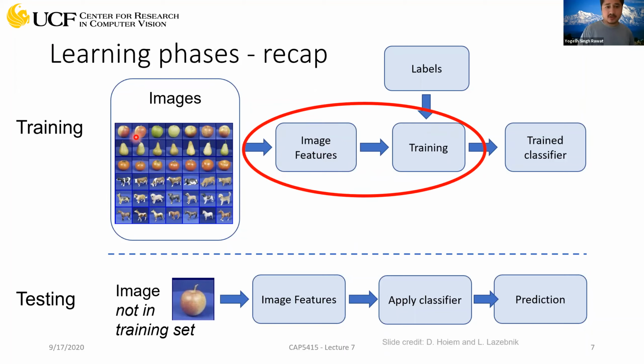Now, what will happen is for each of these training images, you will know the exact label. So you will send each image in the training set to this network, make a prediction, and based on how the network is predicting, is it a good prediction or a bad prediction, you will compute some kind of loss here. And if the loss is pretty low, then you know your network is already trained. So you will call that a trained classifier and use it for testing. And ideally in testing, if it's a good classifier, then it will be able to predict that there is an apple present here.